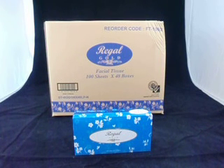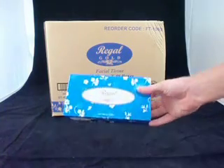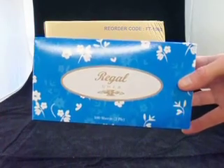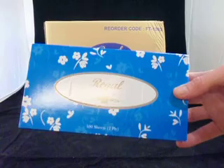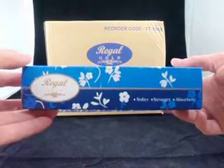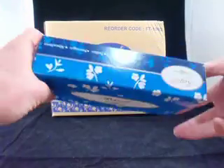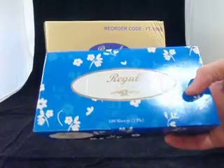Here's a short video describing our Regal Gold box of facial tissues — you can see the box here. These are a box of 100 facial tissues, mostly sold in bulk for commercial use. They're very popular with motels, apartments, hotels, and holiday accommodation. They're a smaller box and fit in most dispensers that dispense a box of tissues.